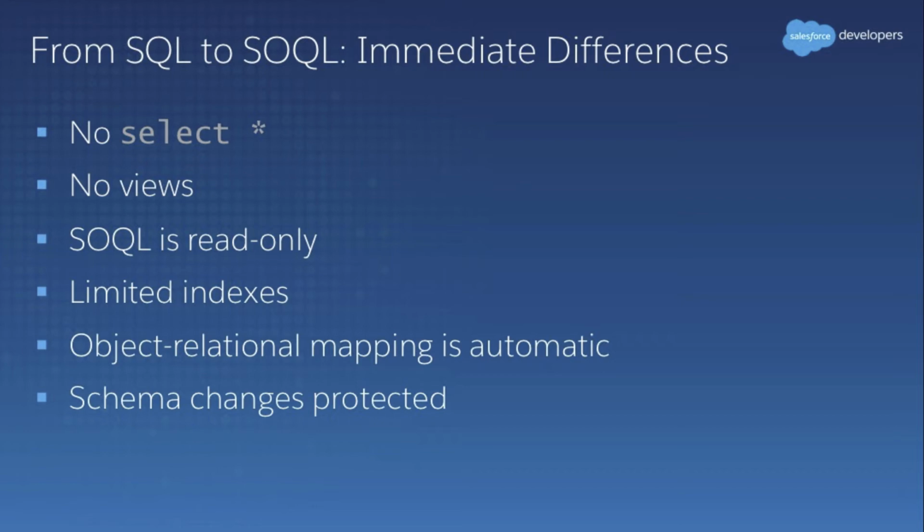Indexes, as far as what you can index, is quite limited in the Salesforce object model, but some really positive things. So first of all, the object relational mapping is automatic. I don't need to worry about, I've created a new place to store data, now I need to do some mapping so that I can go use it in code. That's kind of done for you. And finally, for schema changes, if I go and write some Apex code that references something in SOQL or references that in Apex code, you are going to be protected from accidentally changing the name or the data type of your fields or your objects.